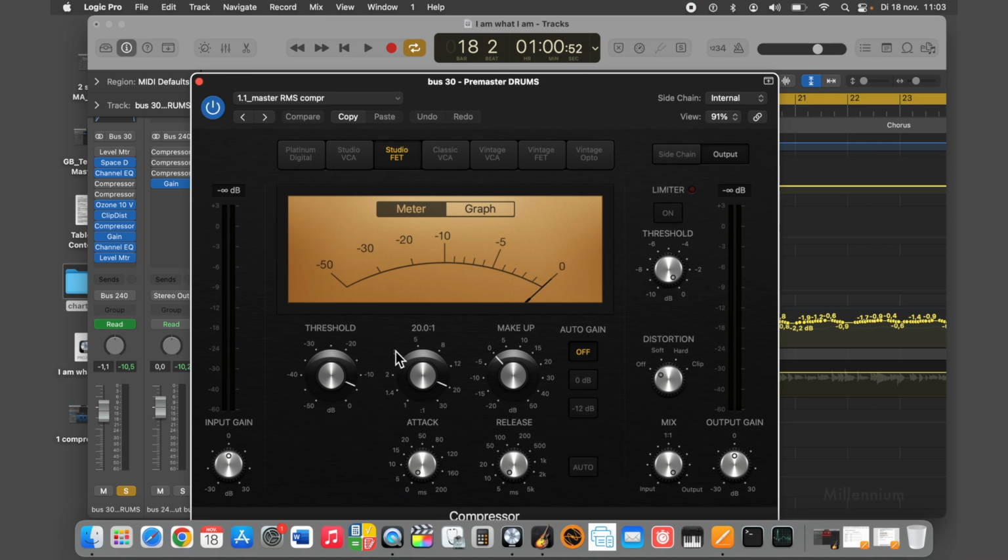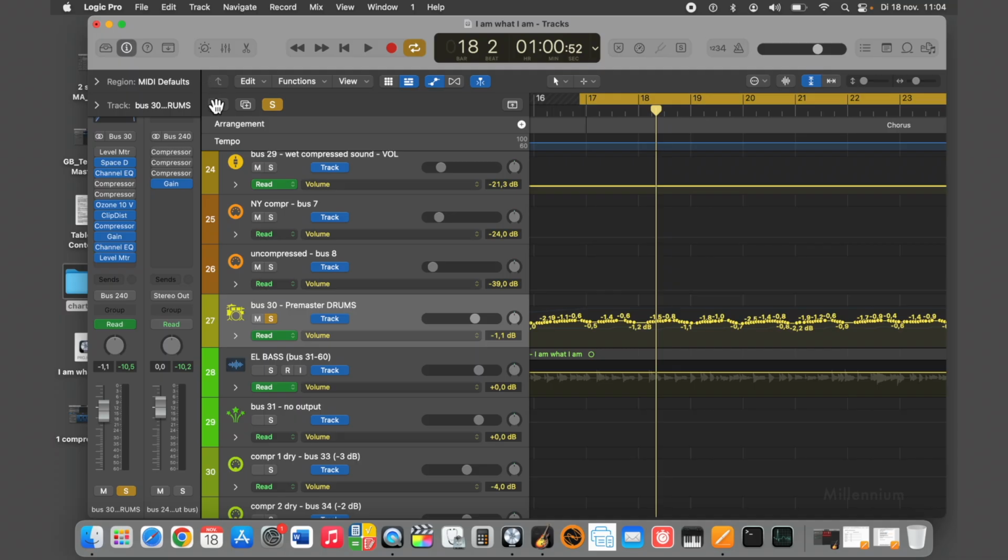So all the other compressors are concentrating on the attack of the sound, but not on the initial transients, the crest transients.